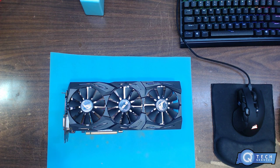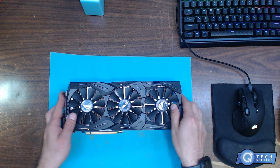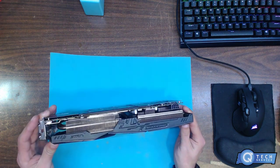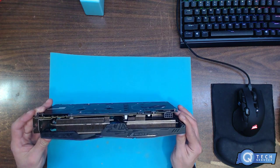I got my friend over here. This is one of his graphics cards. I ended up buying one off him myself. Actually, it's the same exact card, same exact model that I have in my YouTube computer slash gaming computer.